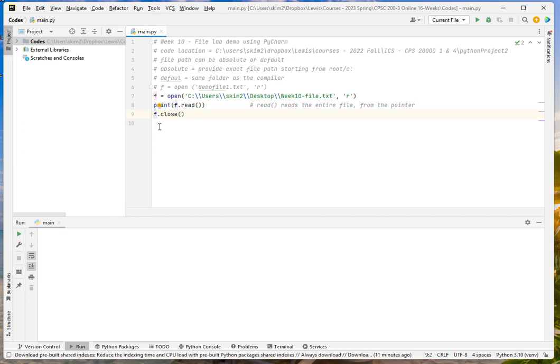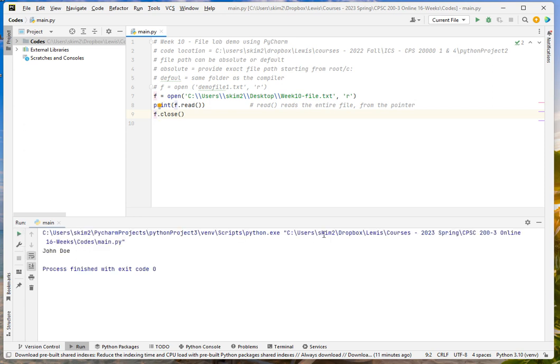So I'm ready to run. I'm going to click on the run icon here. When I click on it, as you can see, it tells me a little bit about my file path of the program and stuff like that, and then it spits out the answer here. So that matches. Let me bring up my file here.